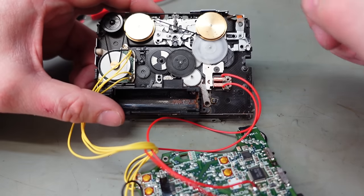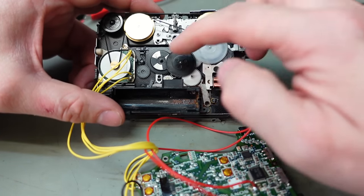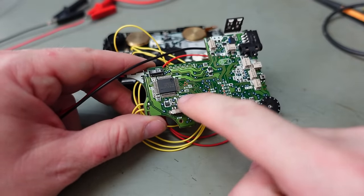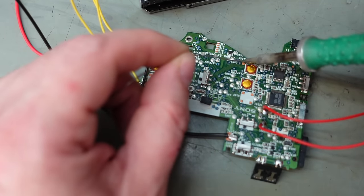And to be fair, it's probably not going to be very happy playing because it's not getting any sensor signal from this. This is how it tells if it's actually driving the tape round or not. And there's a little optical sensor on this board, just there. And it just so happens those clever people at Sony provided a service mode for this, so you can test it in this way. To put it in service mode, you just solder these little pads together here. And here.